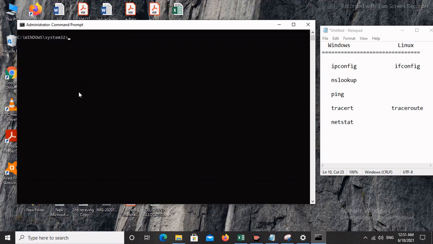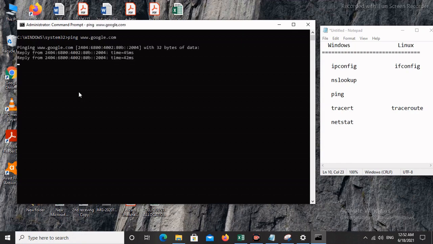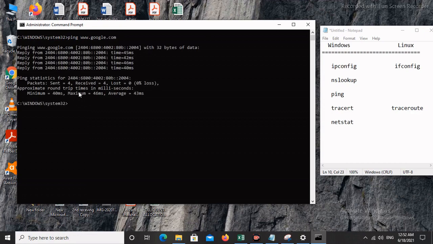Next command is the basic generic command, which is ping. You might already have worked with ping. So ping is used to know whether any target is reachable from source or not. So to use ping command, we just type the command ping with the IP or domain. So in our case, we will be using google.com, and you can see that we are getting reply from the server, which means that google.com is reachable from my system.